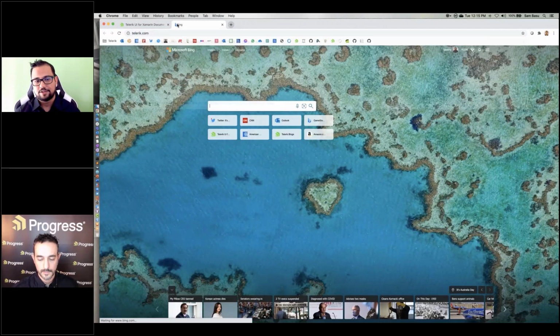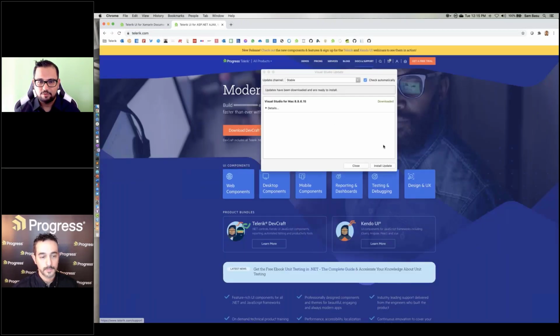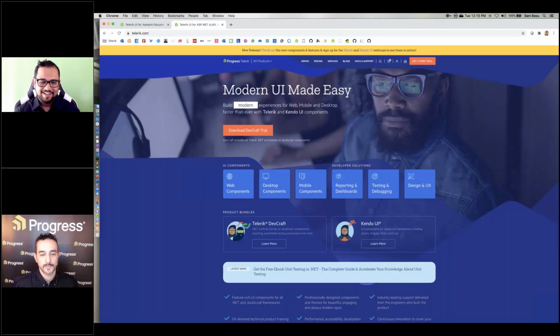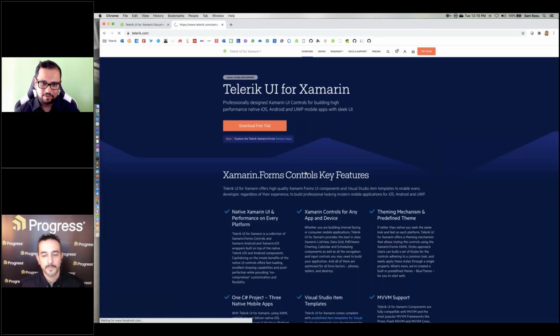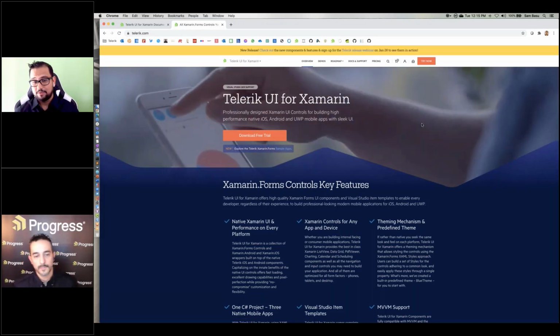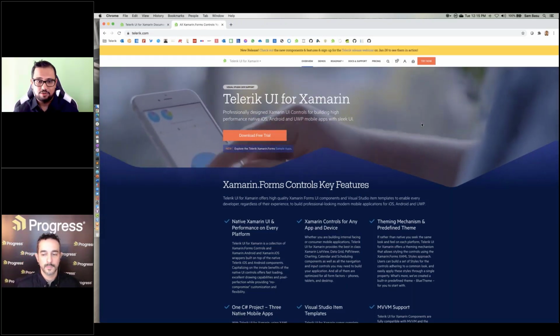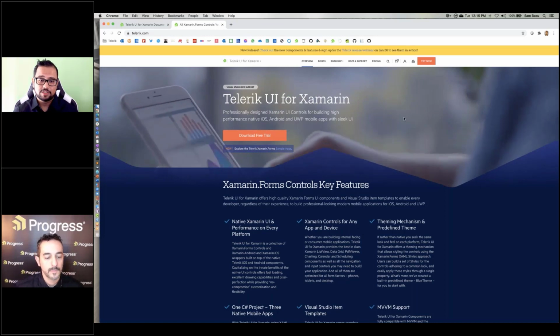So first up, if you head out to Telerik.com, I don't want to install Visual Studio right now, thank you, sir. If you head out to mobile components here, and if you head out to Xamarin, okay, maybe you already use Xamarin, then you already have the NuGet packages, you know how to use their stuff, or maybe if you're brand new, just hit that big button.